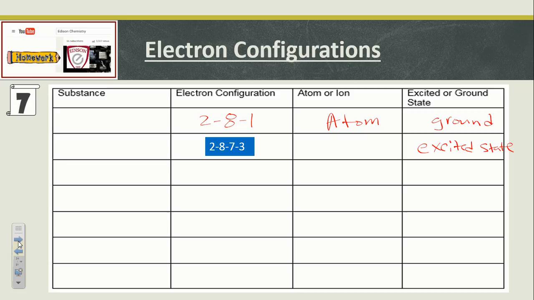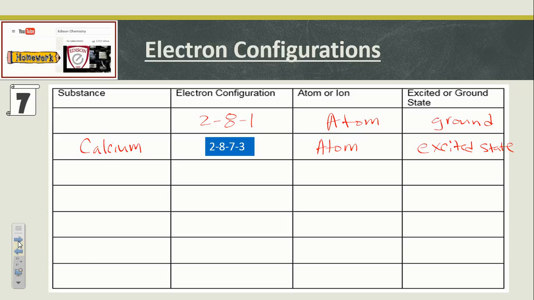Now, there's no information in there that tells me it's an atom or an ion, so I'm going to assume that it is an atom. And now, in order to figure out the substance identity, I look at the electrons. The total is 2 plus 8 is 10, plus 10 is 20 total electrons. So if the total of electrons for an atom has to equal the total of protons, that means this is atomic number 20, which is calcium.